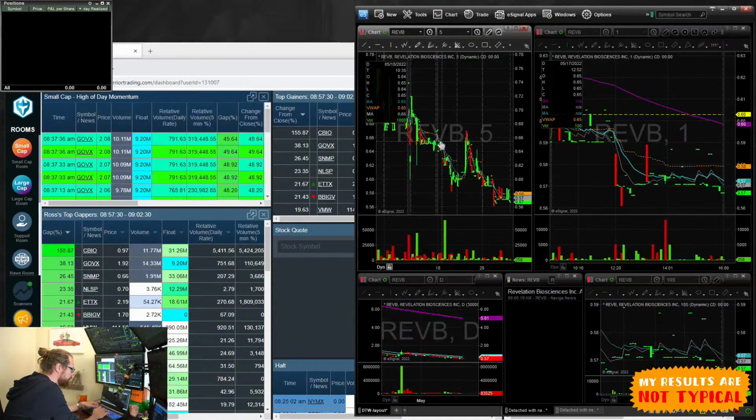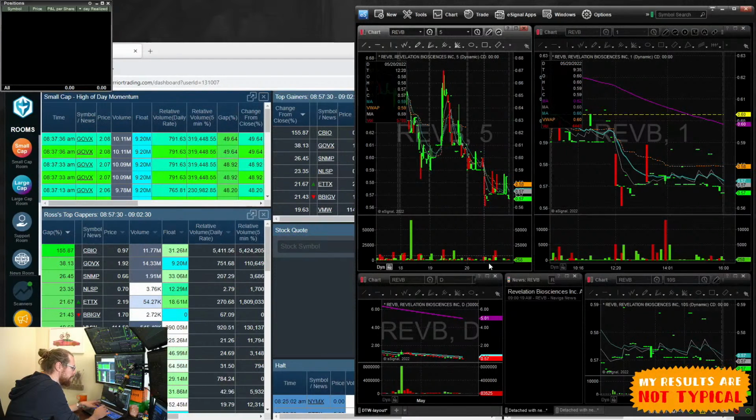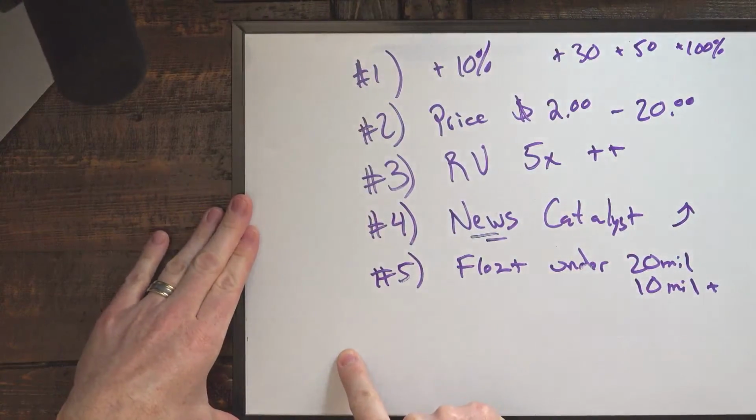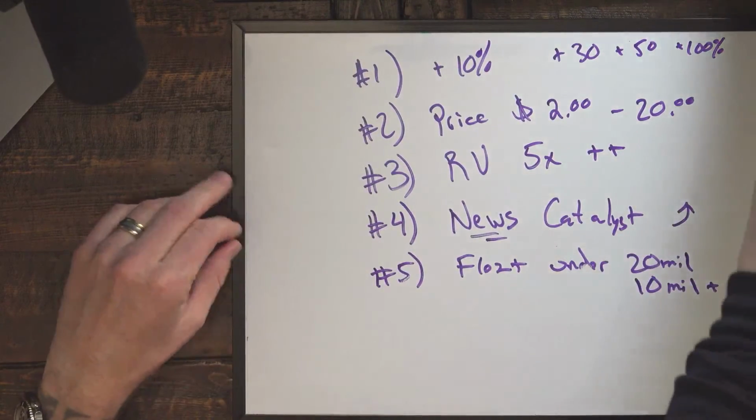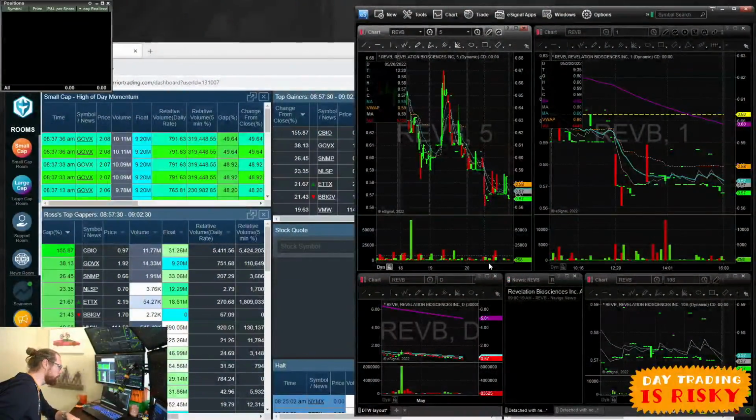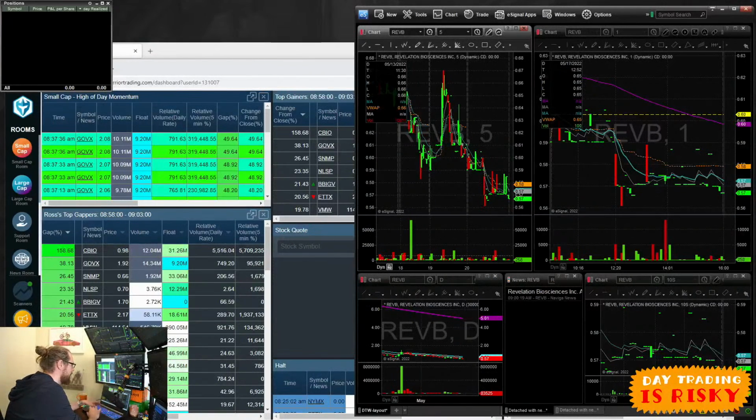So this is part of the process right now of trying to find the right type of stock to trade. So this pre-market episode here on how to trade through a bear market is now transitioning into actually looking for trades. So that's what I'm doing now. And so I'm going to be referring back to my list, my 5 criteria for a stock being worth trading. And hopefully we find something that matches that fairly well.